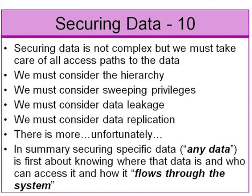We also have to consider data leakage, so the people who are selecting the data from the database or accessing it through reports or backing it up or putting it in test systems, it's just as easy to steal it from another system. So there's no point spending a lot of time on security of a particular table or views if you just routinely copy the data to somewhere else.